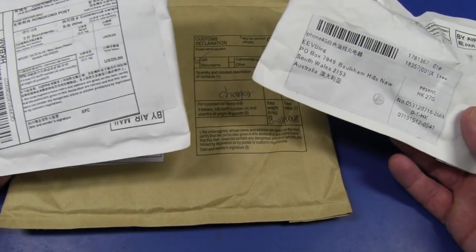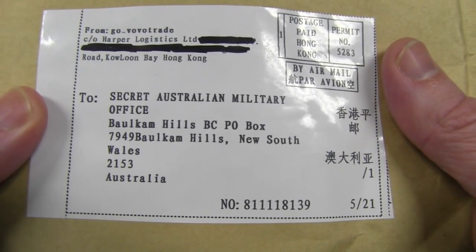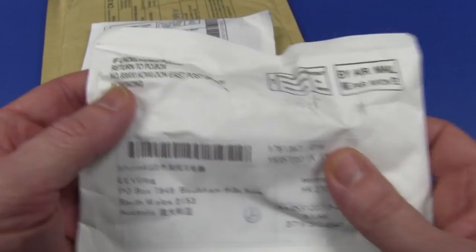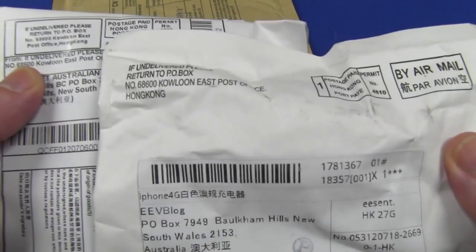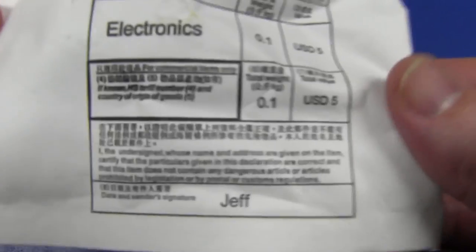I've got six items. Now, as it turns out, I think somebody has swamped me here. I think these three are from the same person. And we've got to check it out, the secret Australian military office. It got here, no worries. And this is also from Kowloon in Hong Kong as well. I know Hong Kong's a big place, but I think it's the same person. There you go, electronics, Jeff.